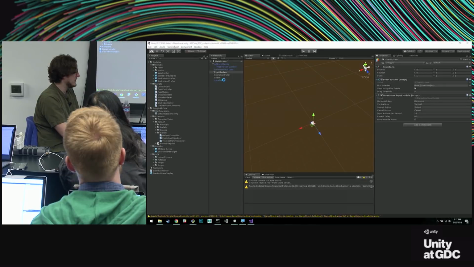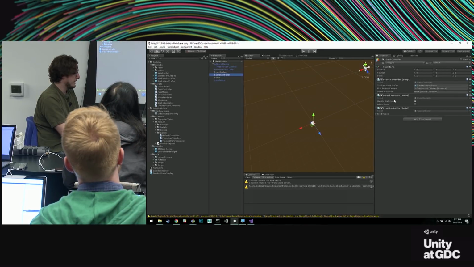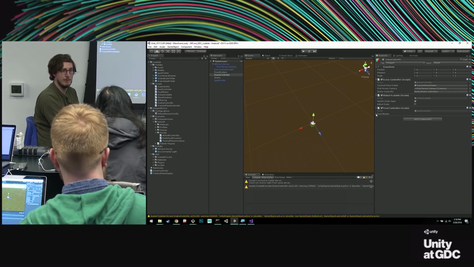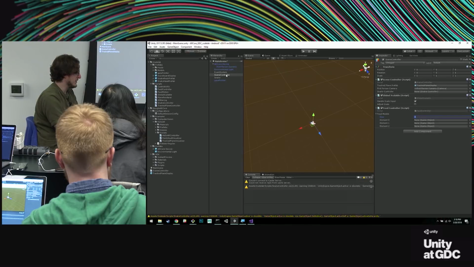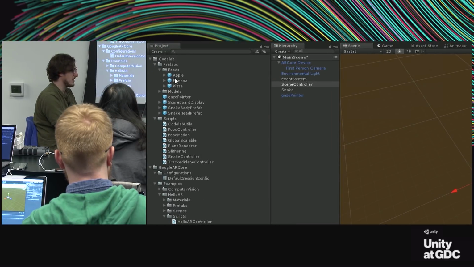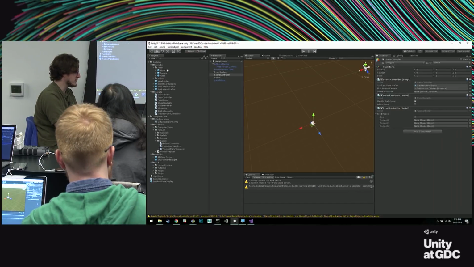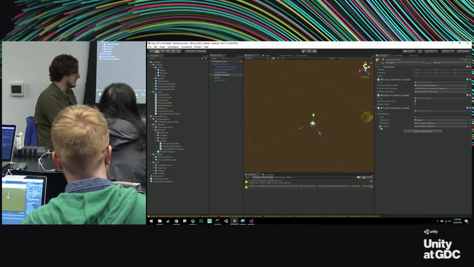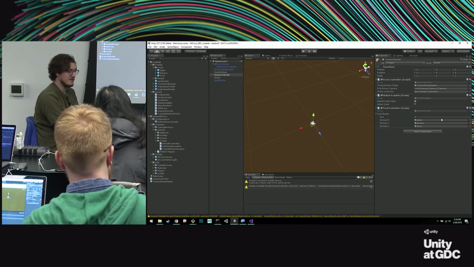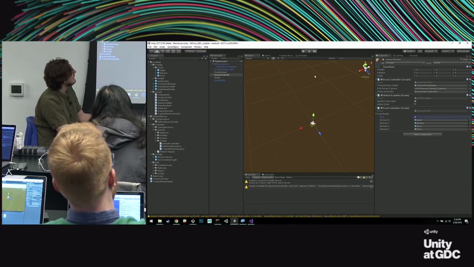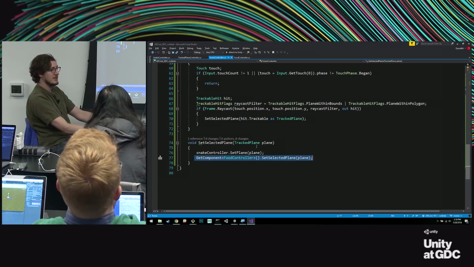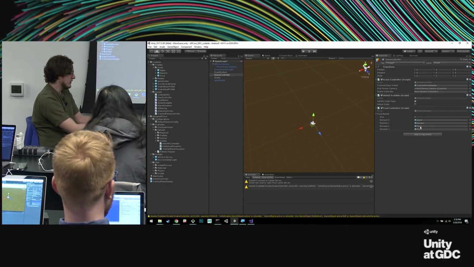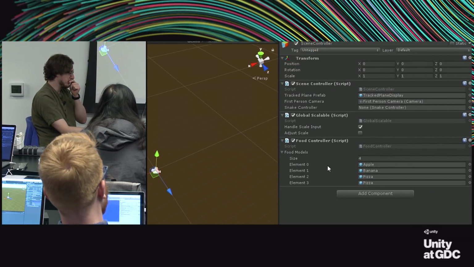So if we go in our Unity scene here, we go to our scene controller. It has this food controller, and now this is where we need to populate the models that we're going to be using. You'll notice here, public arrays have this little drop down. So for this one, I'm going to set a size of 3. And then I'm going to go up here in my Codelab prefabs under the food one. We want to make sure that we're using these food, not the actual models. We're going to say apple in there, banana in there, and pizza in there. You could add as few or as many as you want. You need to have at least one. I really like pizza, so I want to add 2 pizzas there. But again, for this step, we have gone in our scene controller, done this single line inside set selected plane to pass the plane to the food controller. We've gone back in our scene here and populated this food models array.